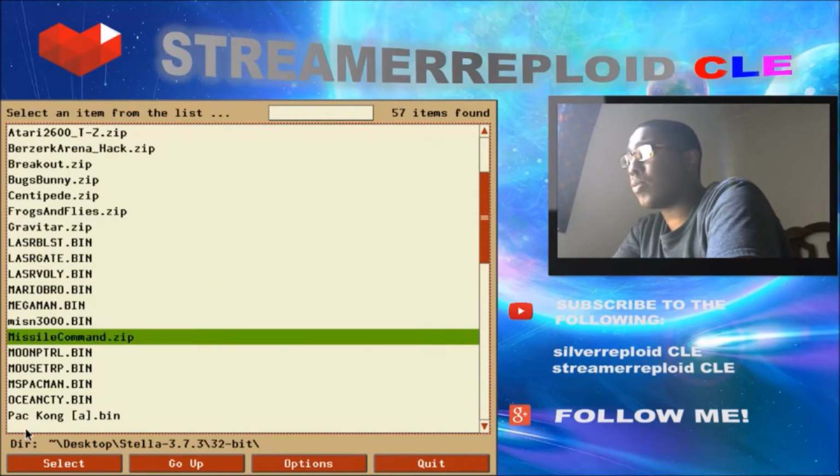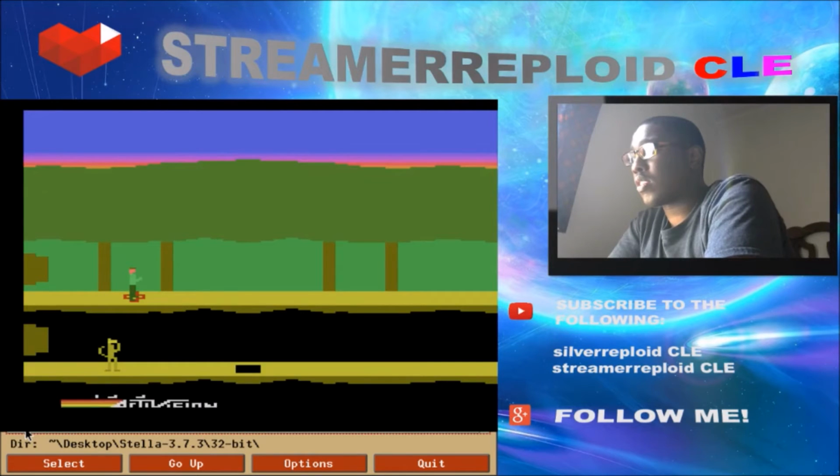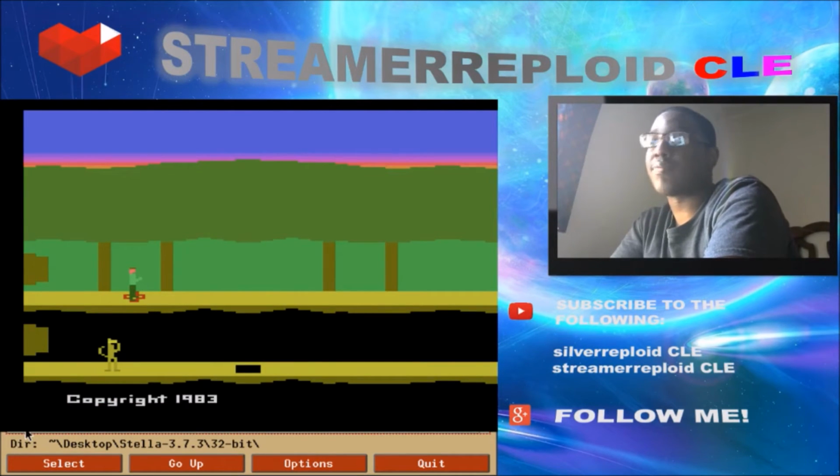Alright, next we're gonna try out Pitfall 2, made by Activision.